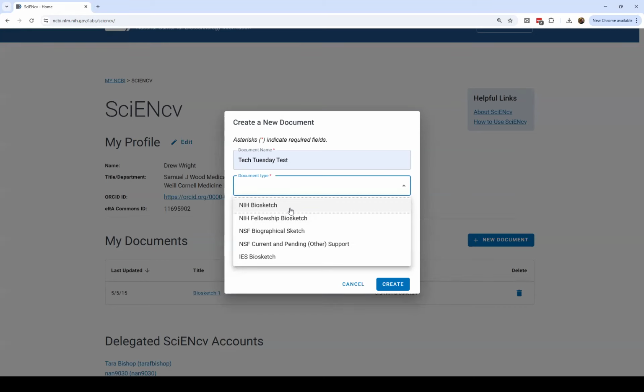We're going to focus on the biosketch for the NIH biosketch. And eventually I'm going to also show you what the NSF biosketch and the NSF current support form looks like, because we think it's going to be the same as what the NIH ultimately starts asking for. And you'll see it's kind of the same information, but slightly different.